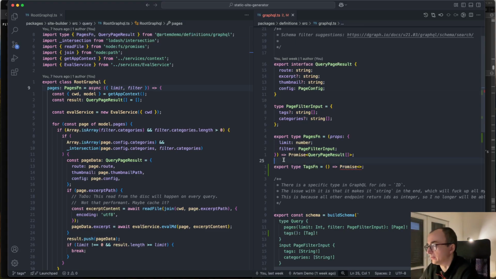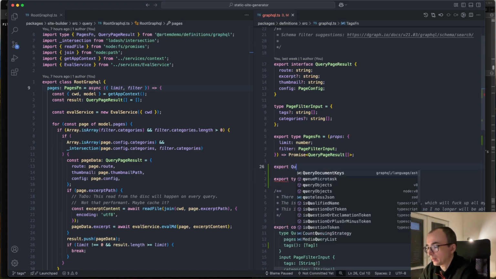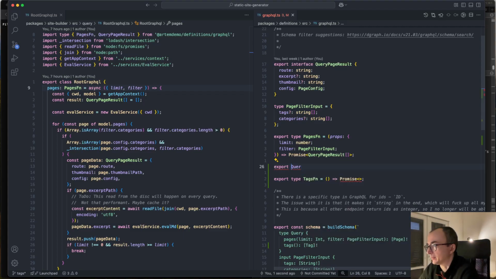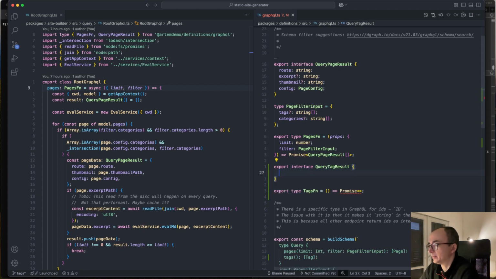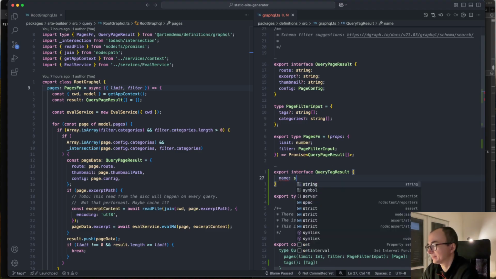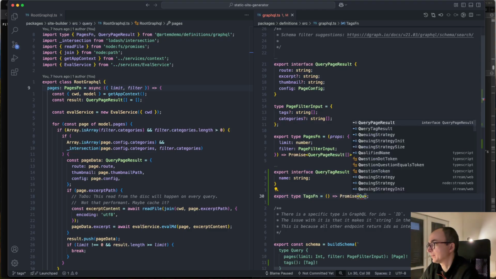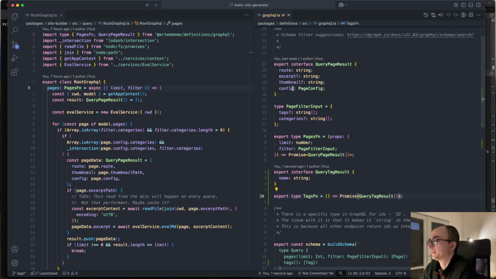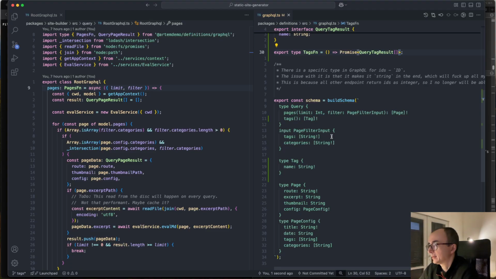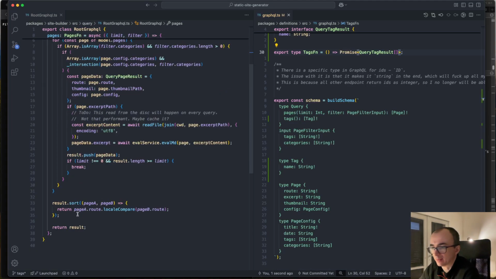Okay, I will need to define a query interface, query tag result, and it will have only name. It will be an array. Okay. Yeah, I don't think I need anything else.